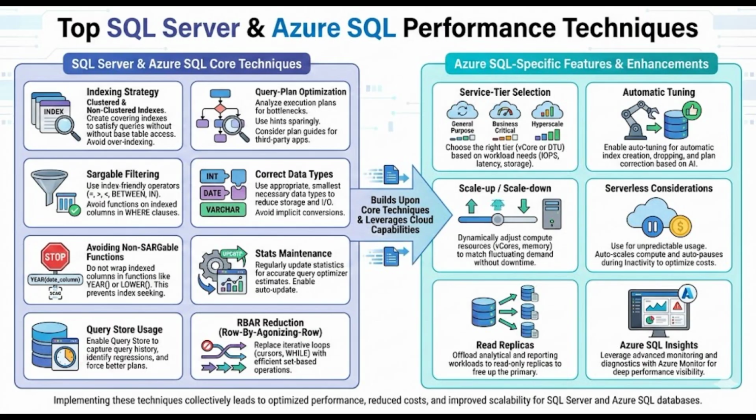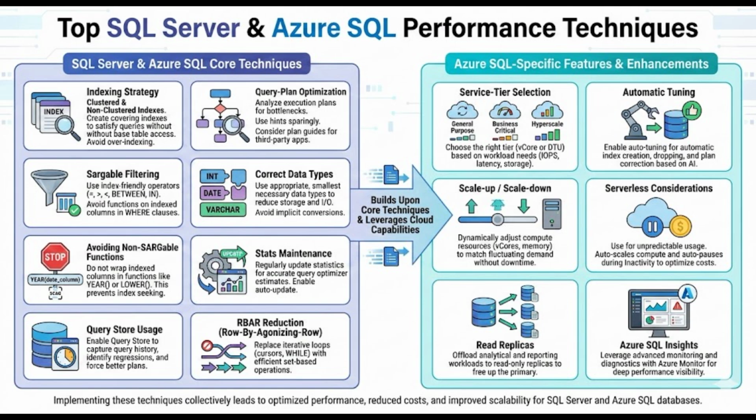Explain how enabling multiple active result sets, MARS, can create hidden concurrency issues, so you favor asynchronous programming with awaited calls rather than overlapping commands on one connection. Interviewers like hearing that you profile queries from the app side using Application Insights or Azure Monitor to correlate spikes with specific endpoints.